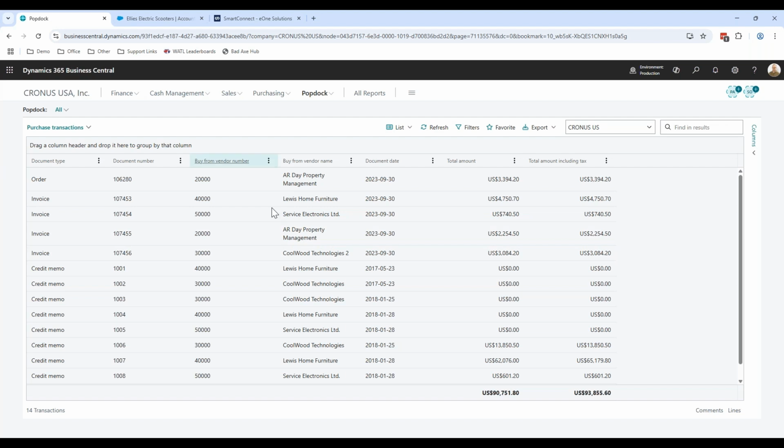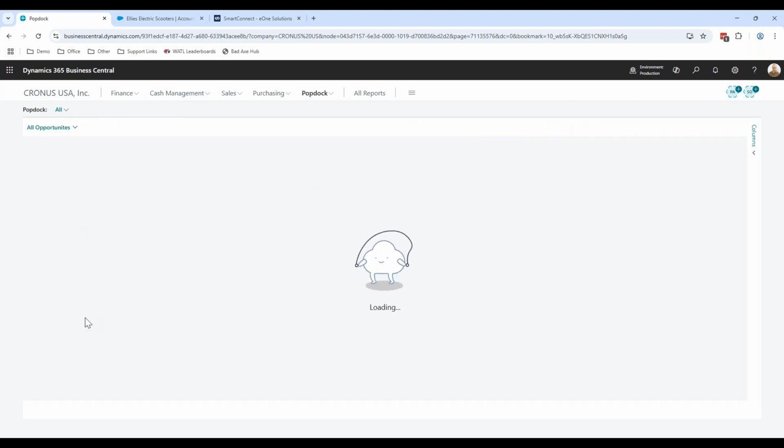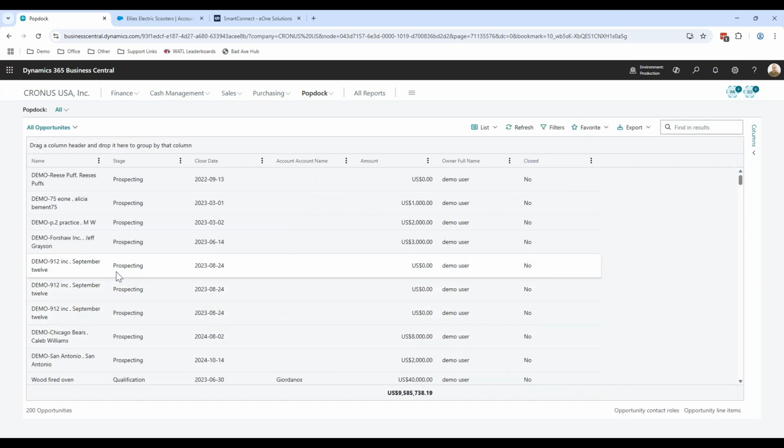Now, I'm viewing Popdock through what we call a widget, which is embedded inside of Business Central. So here I am in BC. That little cloud guy you saw skipping there, his name's Skippy. He's reaching into whatever my data source is in real time to get some data. Now, I can come out here and let's pick on Salesforce. I'm going to go to my opportunities and take all of my opportunities here. Now, these opportunities on my screen are not being stored inside my Business Central tenant, okay? I'm reading them directly in real time from Salesforce, and I can start to do things to ask questions here.